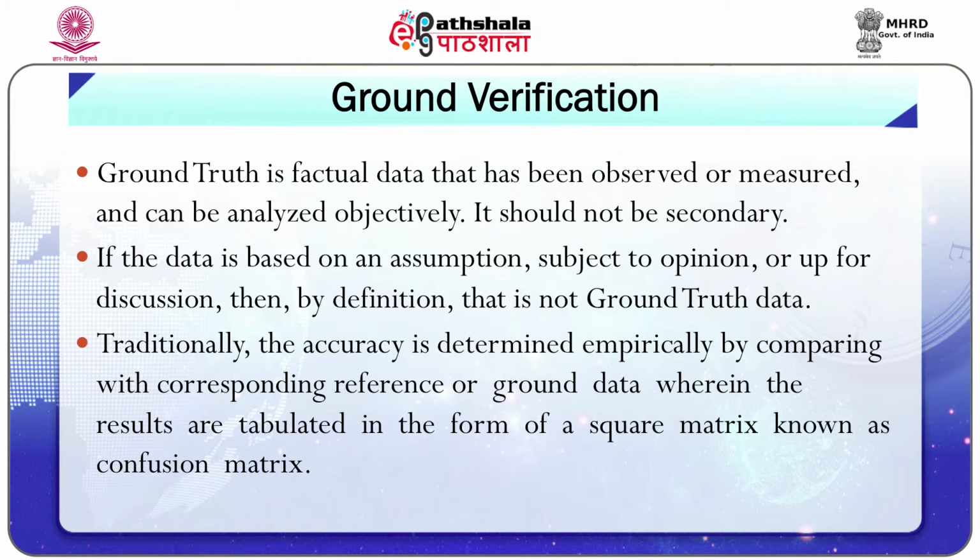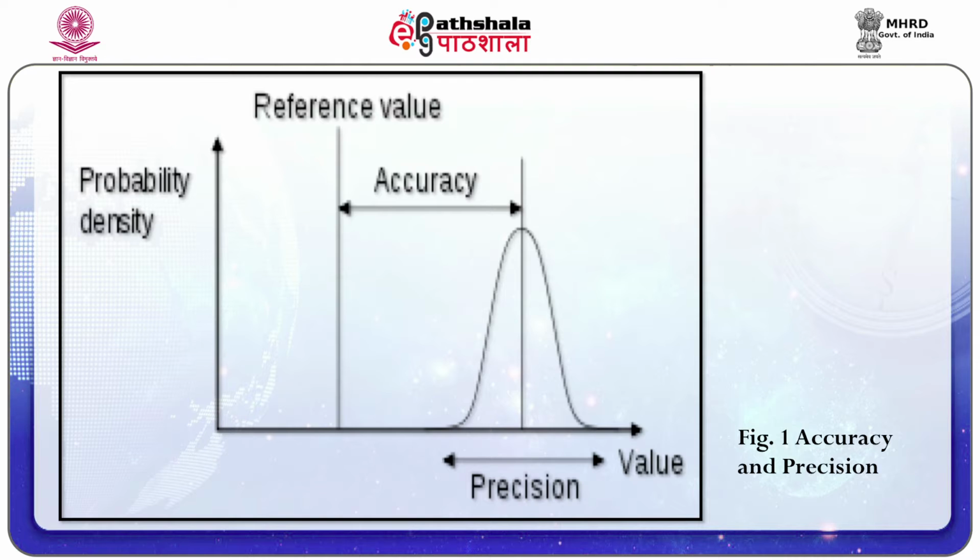Now what is precision? Precision is a measure of how close your experimental measures agree with each other. The closer each measurement is to the other measurement, the more precise the result will be. If the measurements are accurate for a given target, the closer the values agree with each other, the more precise the result will be, which is clearly shown in figure number 1. High precision means the variability of the estimate is low.